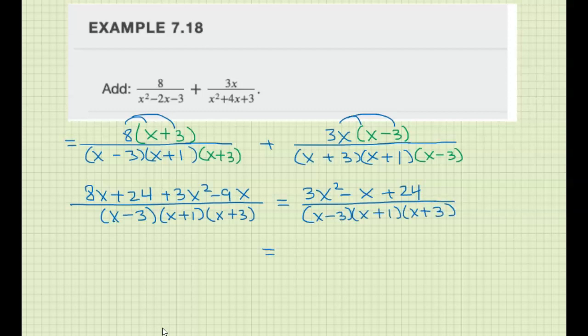Let's try trial and error - it might factor, it might not. I have 3x times x. 24 is 6 times 4, so if I do 4 times 6 or 8 times 3, I think 8 times 3 will work. So 3 here and 8 here and minus and minus, and no it doesn't work. Maybe it does not factor. Let's do the AC method: 3 times 24 is 72. We need two numbers that multiply to give me positive 72 and add to give me negative one, so they either both have to be positive or both negative. Not gonna work.